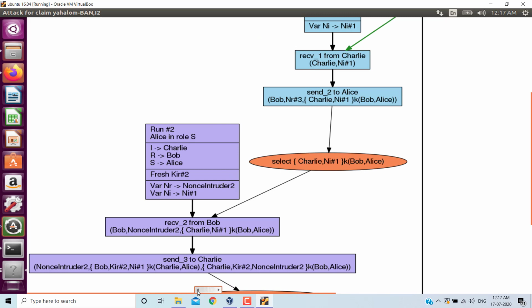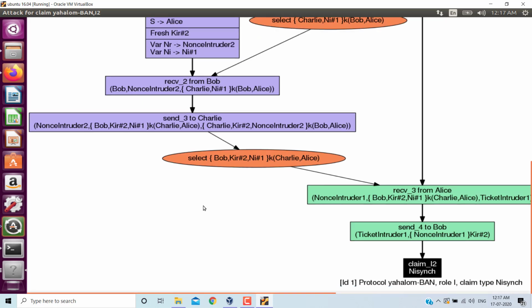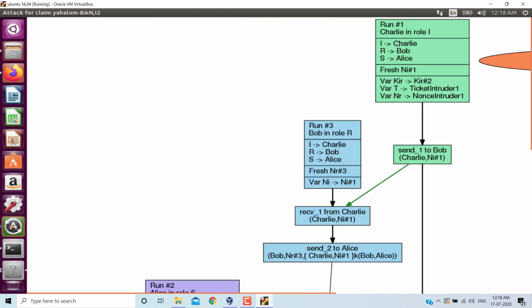So this is the way the attacker attacks. This is colored in red, orange. By this you understand this is the intruder, or the attacker, you can say.